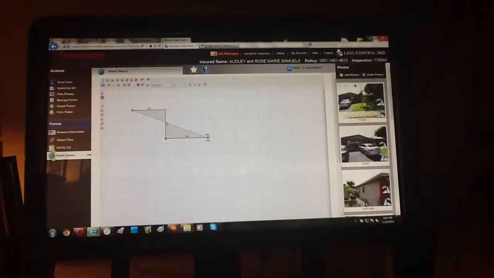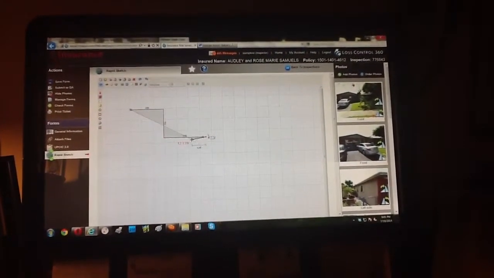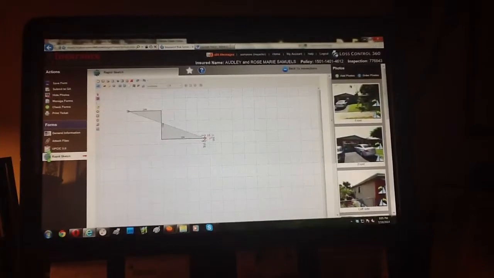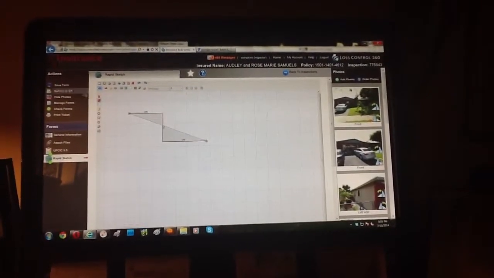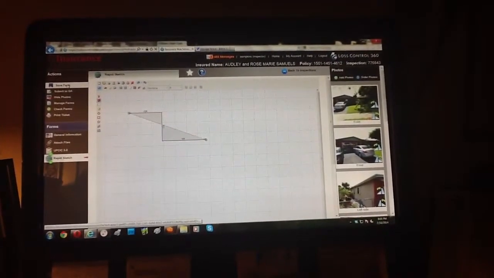Another thing to keep in mind is when you make these drawings, you want to save them. You save it just like you would save anything else in the program, by going to Save Form and saving it.